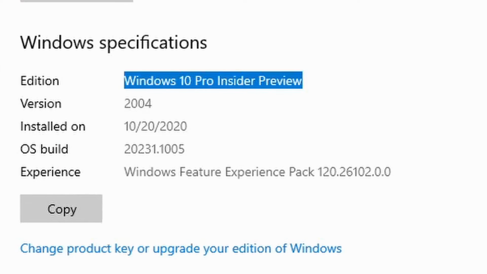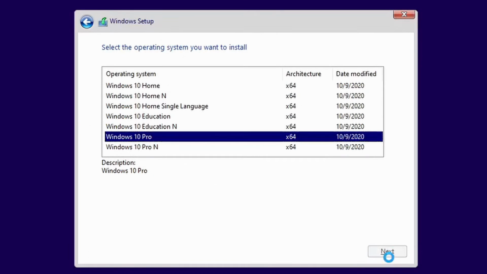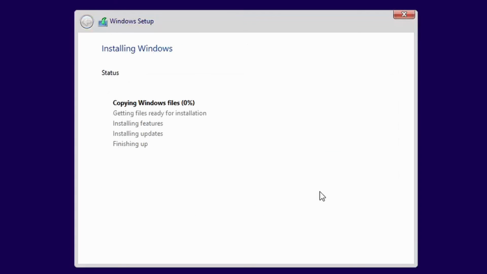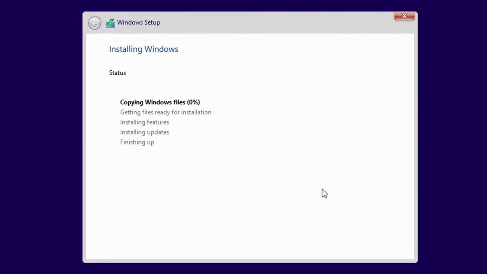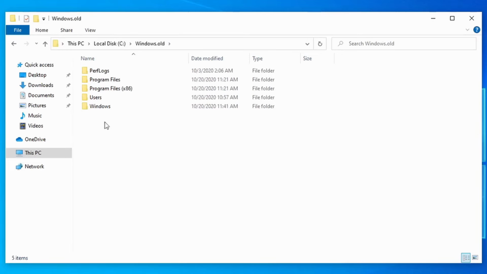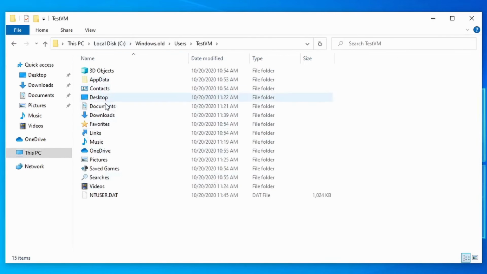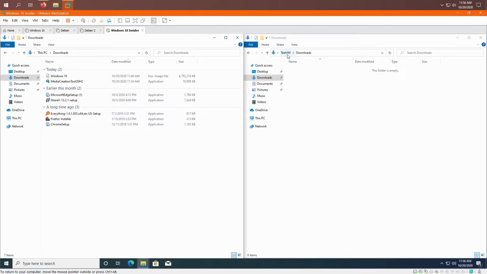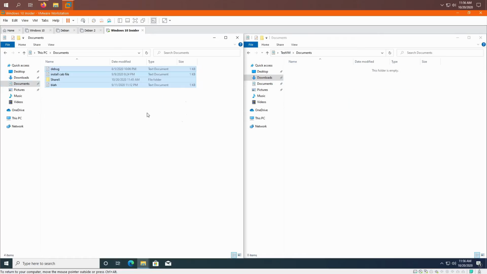You'll see we're checking our Windows edition to make sure that we do install the right version. Click next on the C drive, and it places all the folders in Windows.old. You can't go back to that installation, but you can still access the files from it. There is a Windows.old folder and there are all the files. I enabled hidden items, which was view hidden items. We copy the user folder over and we are copying all the files back from that folder to our new Windows installation.